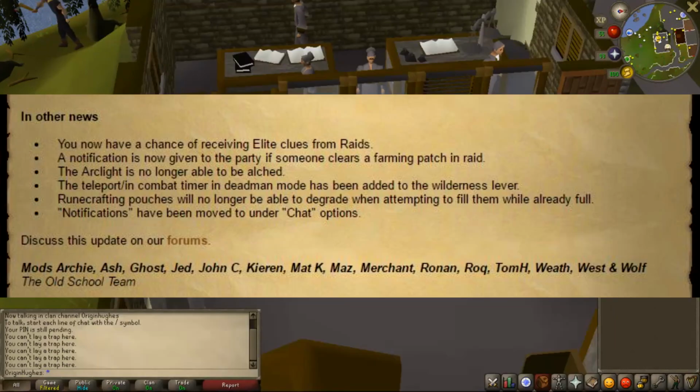There is some other news there as well. There's now a chance of receiving elite clues from raids. A notification will be given to the party when someone clears a farming patch in the raids. Yeah, there's some other little bits on there. If you want to go and read them, feel free to check them out or pause the screen at the moment. I hope you guys enjoyed this.